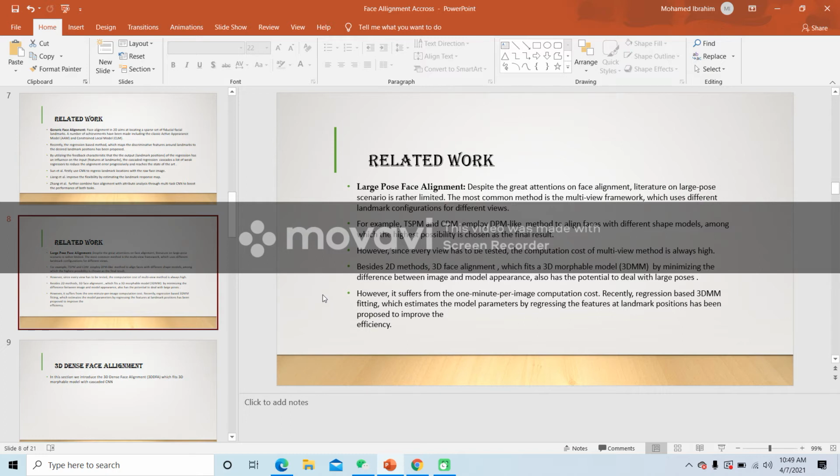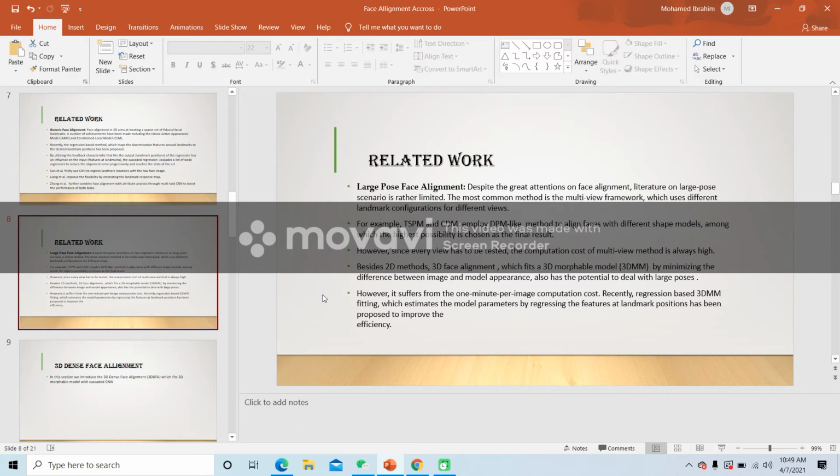For example, TSPM and CDM employ a DPM-like method to align faces with different shape models, among which the highest possibility is chosen as the final result. However, since every view has to be tested, the computation cost of multi-view methods is always high.